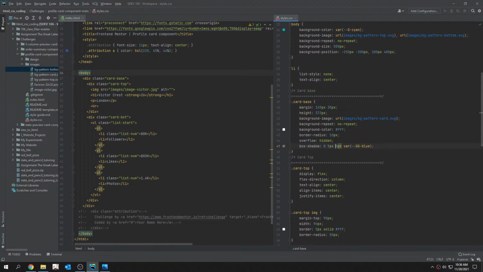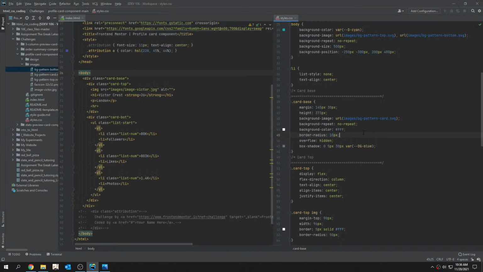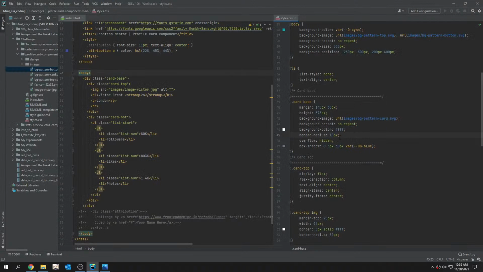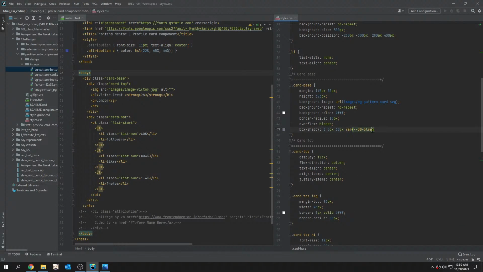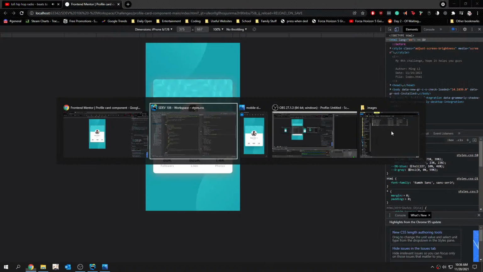But I think the blur is going to depend on what it is. Unless it's literally just the gray, it might be the color of this.